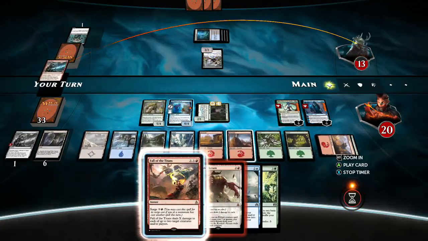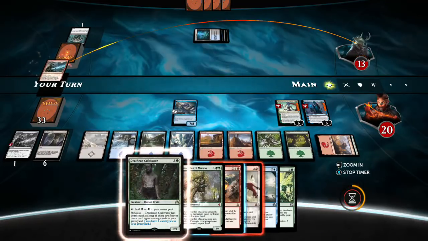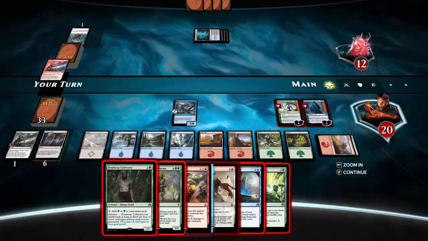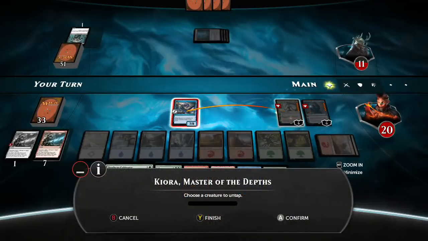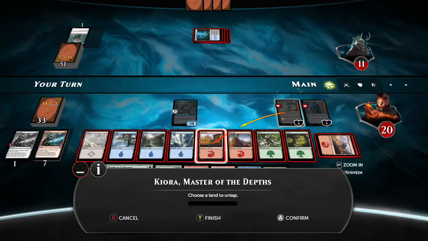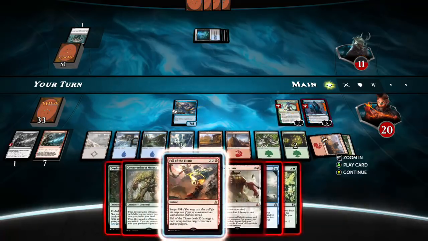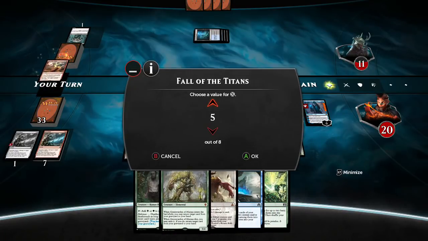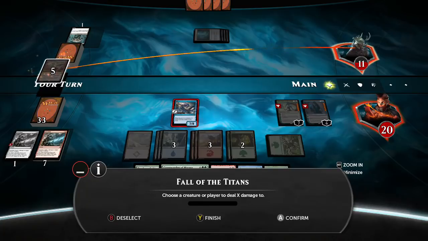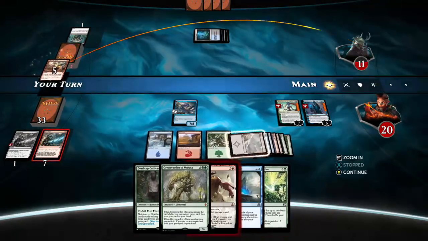Boom. Flip. Get Awoken Horror. Untap something. Yep, let's do it. Ball of the freaking Titans. Another 5. Go to that face. Why? Why indeed?